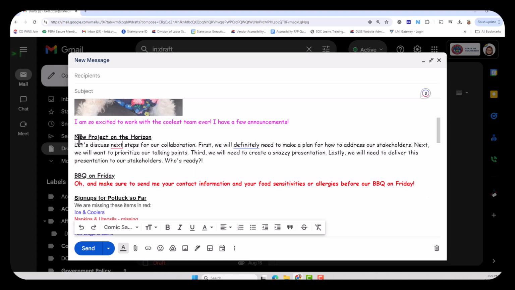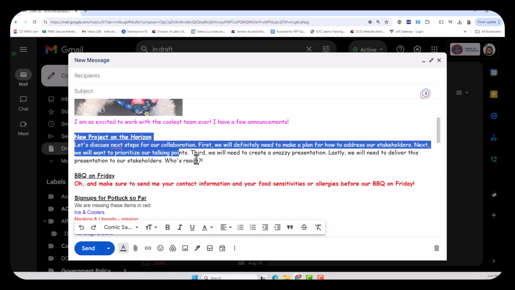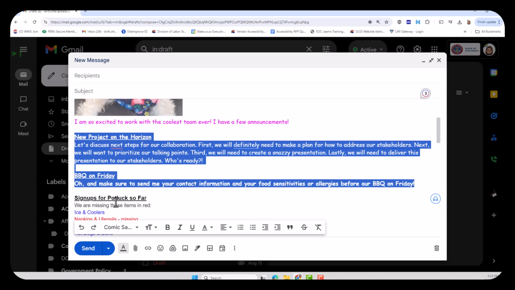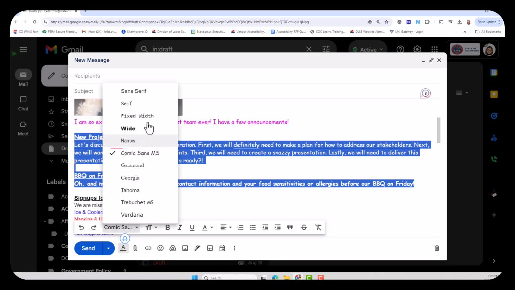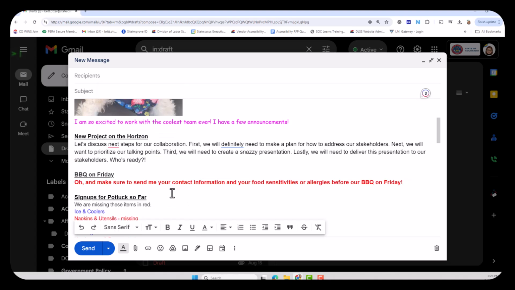So what I'm going to do is select my entire text that uses Comic Sans, and I'm going to go down to my font selector menu at the bottom of my screen. So now that I know I'm at Comic Sans, I'm going to choose sans serif. I could also use Trebuchet, or I could use Tahoma, but I'm going to go ahead and use sans serif. Wonderful. So now all my text is sans serif font, and it's in the normal size text, which is accessible.